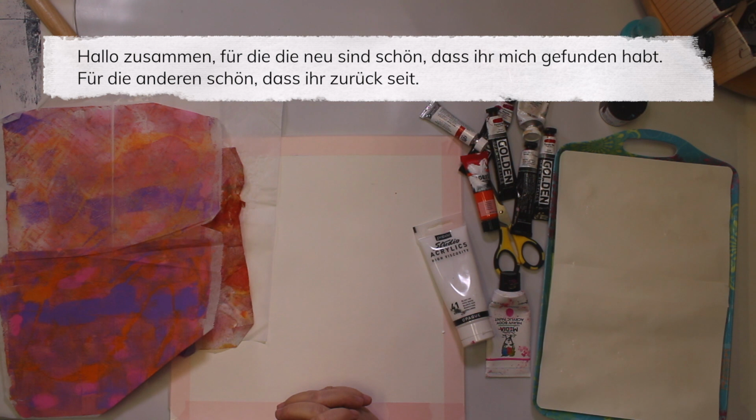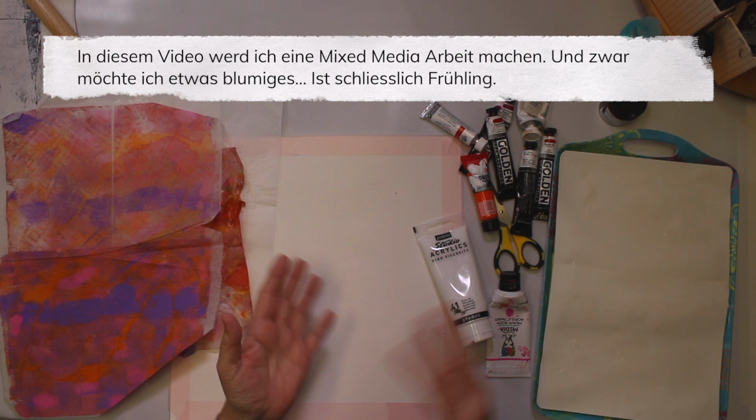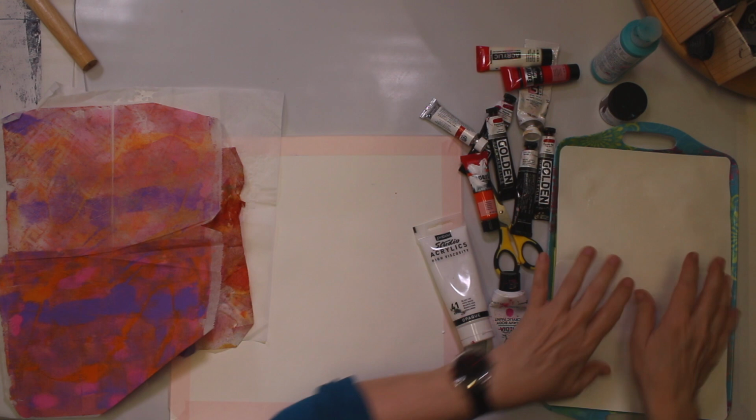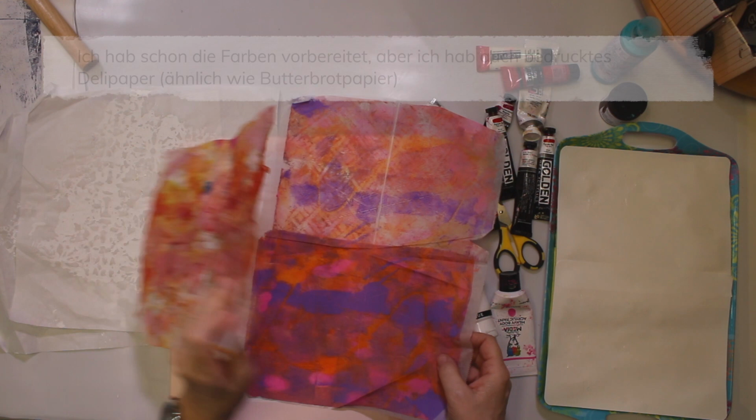So in this video, I'm gonna do a mixed media painting, and I just feel like I need some flowers, you know, it's the start of spring season and I want flowers. So I have already prepared some of the acrylic paints. I also have grabbed some jelly printed deli papers, but I also have this napkin.